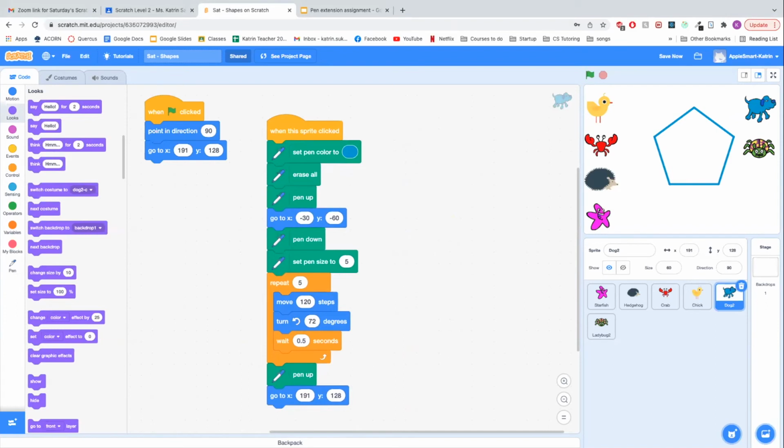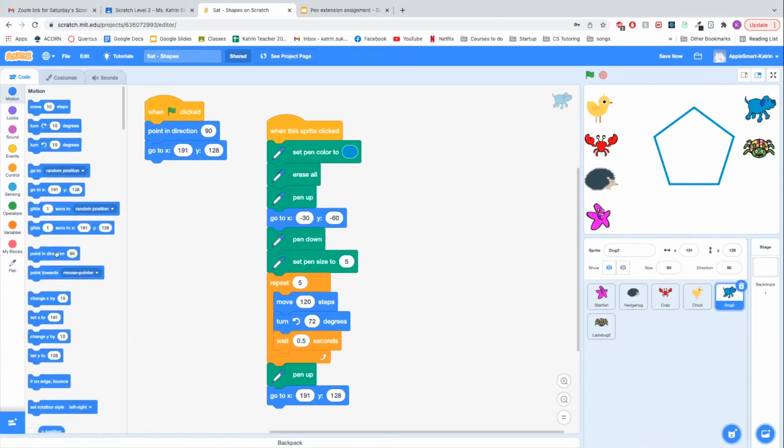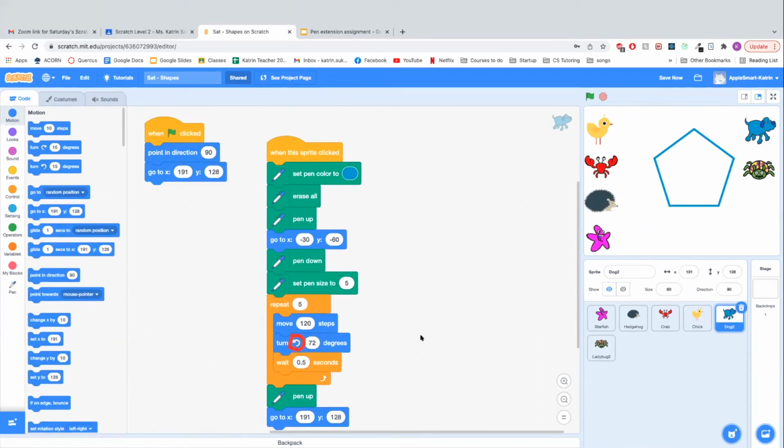Still upside down. Is the shape upside down, you mean? Yeah, the shape. That's also a good point. You have to make sure you're turning to the left. If I go to motion, there's turning clockwise and turning counterclockwise, so turning in the right direction or the left direction. For this one, you have to turn counterclockwise, which means to the left. 72 degrees? 72 degrees. Make sure you have this little symbol here, not this one. Right, that one.